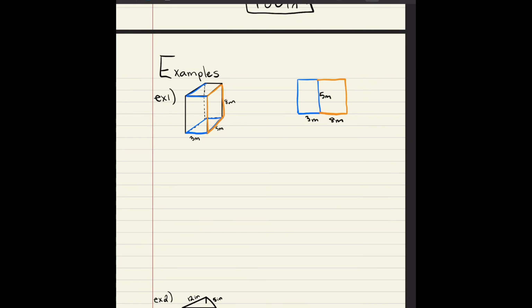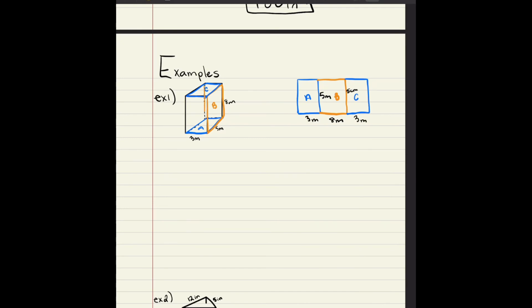Next, I have this face, which I should be labeling. Let's go through and label. This is A, C, and I'm about to draw shape C. This is B. All right, so the side that's being shared here between C and B is 5 meters long. So remember, that doesn't change. This one will never change. But A and C are opposing, so it is 3 meters.